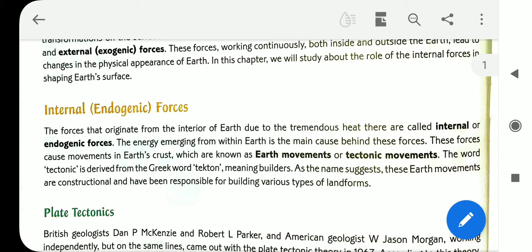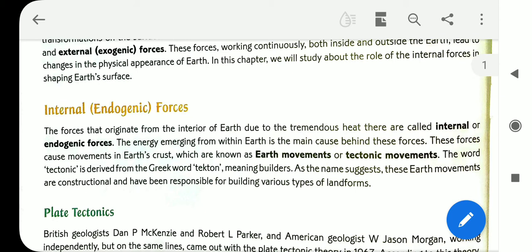And these molten magmas we call lava on the surface of the earth, as I already told you, and they are deposited on the surface of the earth and create some rocks. Then these turn into landforms like that. So as a result of endogenic forces, internal forces, the landforms are formed.